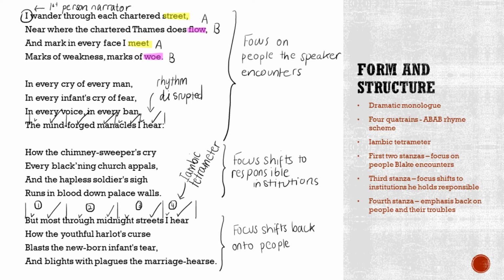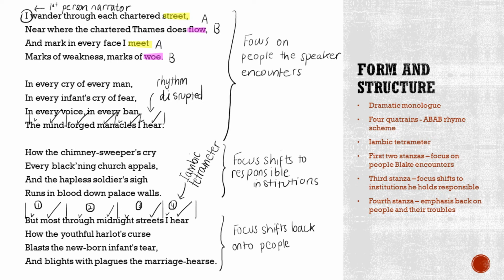The regular rhythm of iambic tetrameter, in which each line is formed of 4 iambic feet, could reflect the sound of his feet as he wanders through London. However, Blake very deliberately disrupts this meter in specific lines of the poem to make them stand out, in order to highlight the way people accept their own oppression.